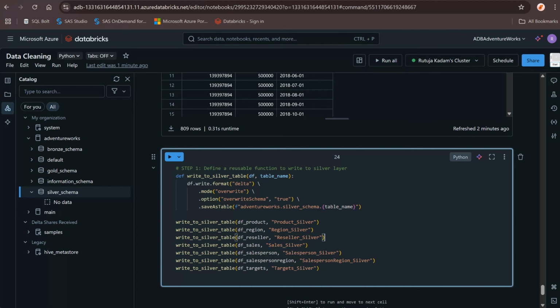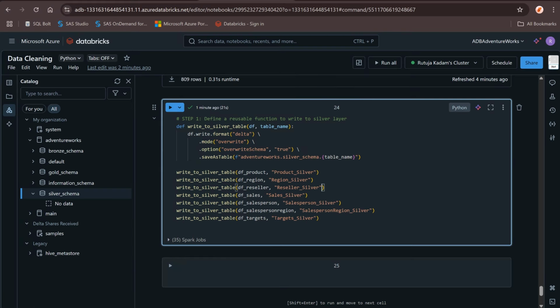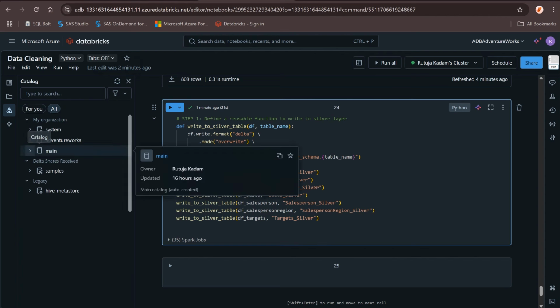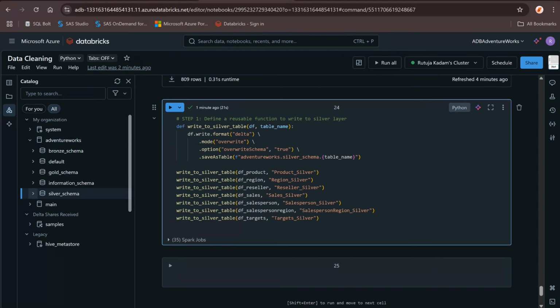So let's just try to run this cell. Now this cell has been run successfully. So let's refresh our catalog and see if we have got those tables. So see, these are our tables which we have saved, and these are the columns under that.